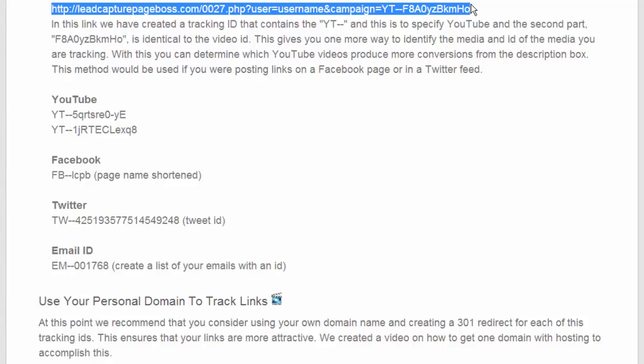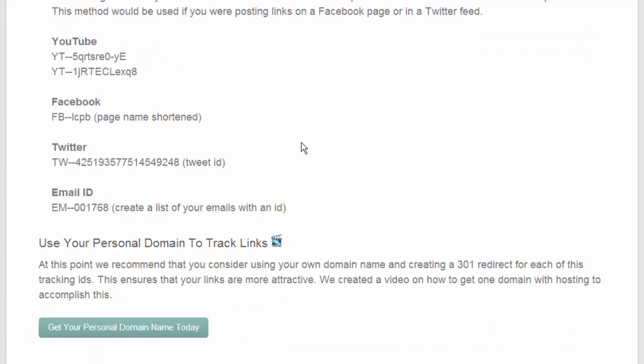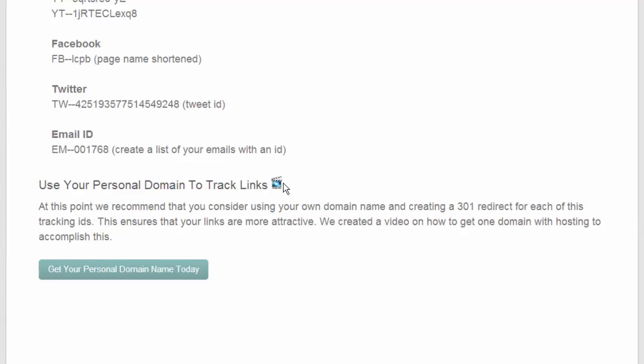So this link is not very attractive, and what we've done is we've actually created a video that shows you how you can take your own domain name and then simply put a domainname.com/ID code there, and then you can use that domain name with multiple tracking codes.